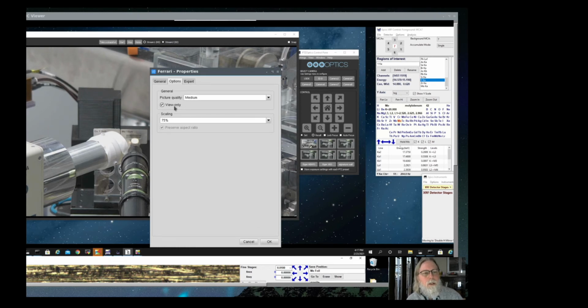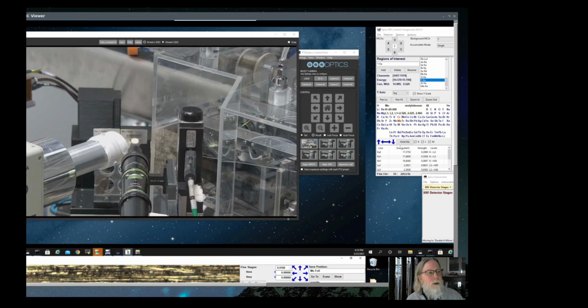So if your intention is to only watch the data come in, it's a good idea to go into view only mode. Tony and I will generally go into view only mode once we feel like you guys are ready to run, and we will just watch you run and switch back to not view only when we think we should be taking control. So I'm going to not select that now because I'm going to want to show you what the controls are.